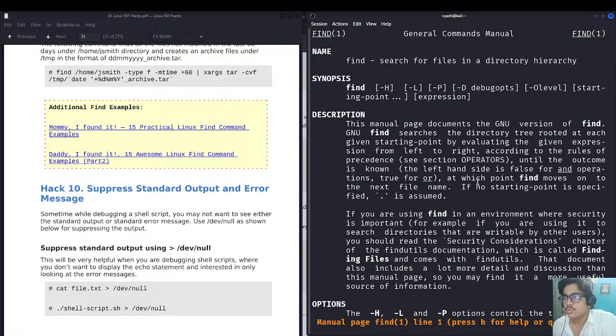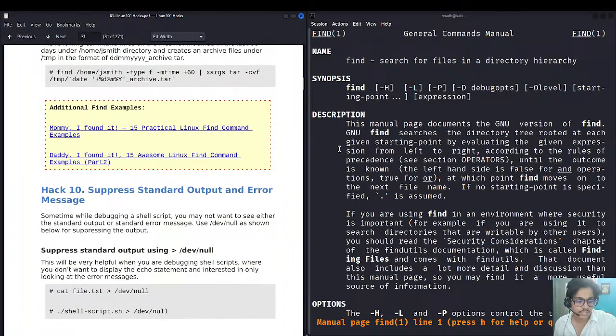So you can quickly see what options you can use with this find command in order to find a particular file in a system. I guess my sound is clear now. Okay, so sound is clear.